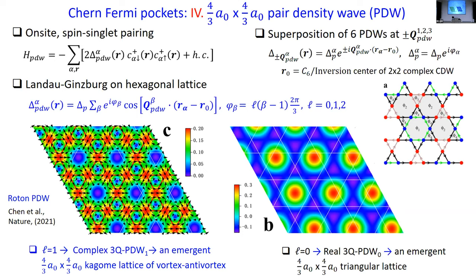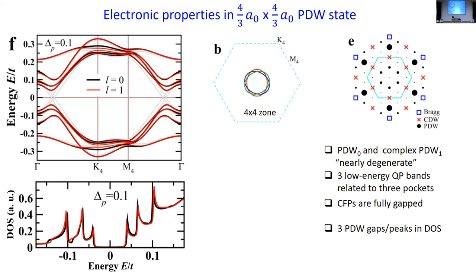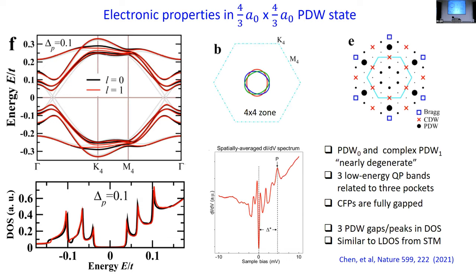So let me quickly go through what happens in the presence of the PDW. You open up a gap. You gap out all the pockets. In fact, this real PDW and complex PDW are nearly degenerate. In the phenomenological model, we can't tell the difference in energy. But there are three quasi-particle bands. They're all gapped. They correspond to three different colored pockets here. If you compare the density of states, you see there are three PDW peaks. This looks very close to the experiment I showed you a minute ago, where there are these multiple peaks in the density of states.